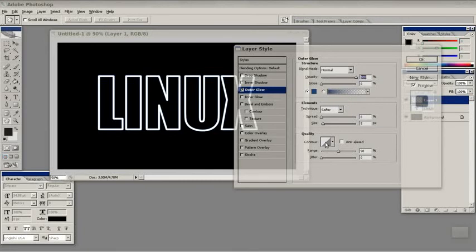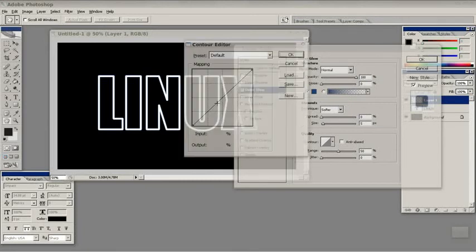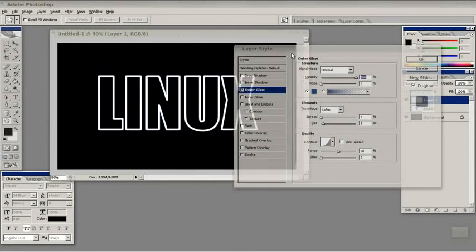Now, the thing I want to note for my little twist to things is I changed the contour down here, and I have it bow in a little bit. This way, if you think about it, it's like how a glow effect actually emanates from a light, and you're trying to replicate that. I keep the spread down for the elements, and then I just move the size up until I get to a look that I like for the intensity that I want. If I want to make it more intense, then of course I'll add just a touch of the spread.